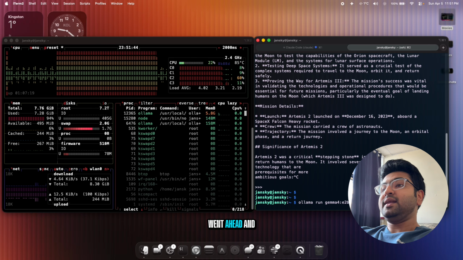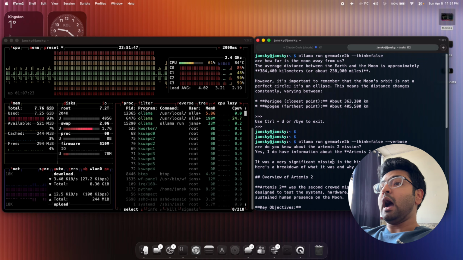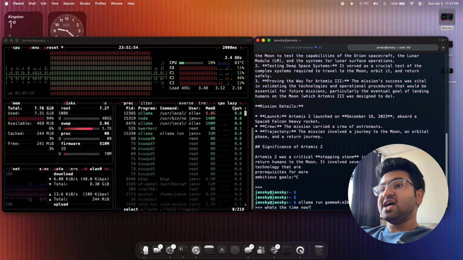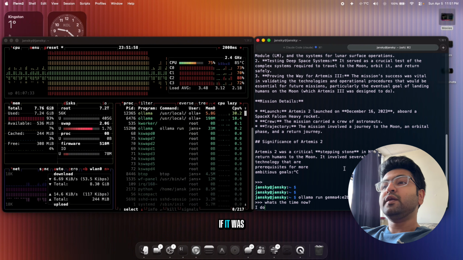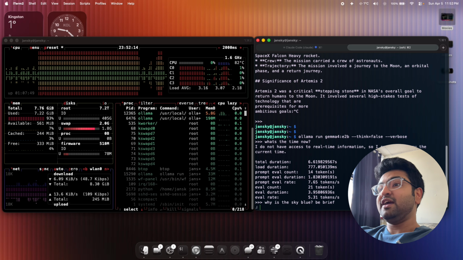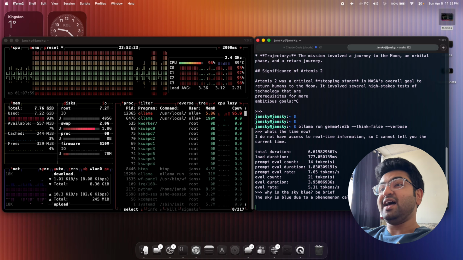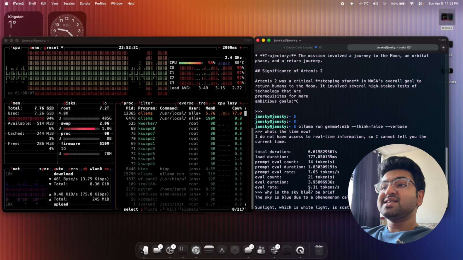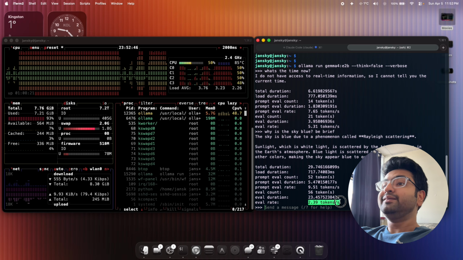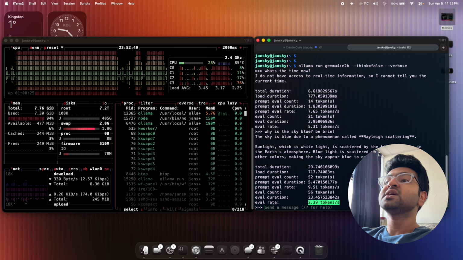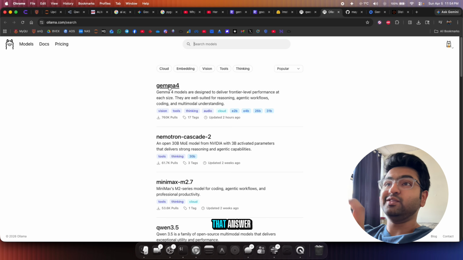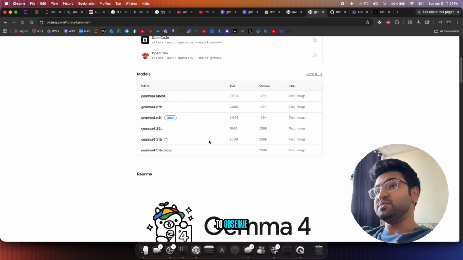And then I went ahead and wanted to see how many tokens it was generating, so you can do that with the verbose flag. I was just asking, hey, what is the time now? I wanted to see if it was agentic enough to go ahead and search the time. But for something like this, it gave me 5.3 tokens a second, which is pretty fast. But if you ask it a more technical question, like why is the sky blue, in that case the number of tokens drops because it needs to activate a lot more parameters to give you that answer. So that was quite interesting to observe.